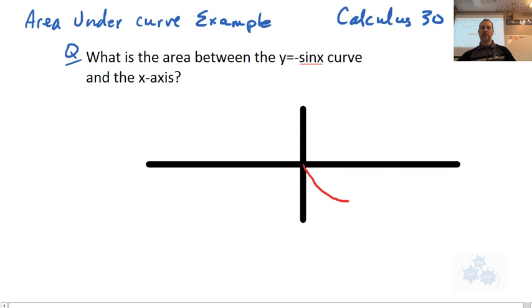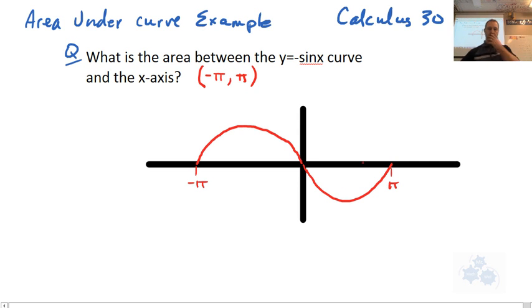Okay, so it starts down here, goes down to negative 1, comes up, and I'm going to add here, between negative pi and pi, so on this interval. So if this was pi, negative pi is going to be symmetrical, if I can do it. That's not quite symmetrical, but you get the picture. Maybe I should try and fix that. Okay, a little bit better. Negative pi. Okay. So, what's the area?